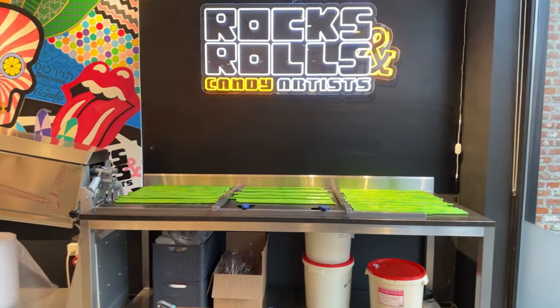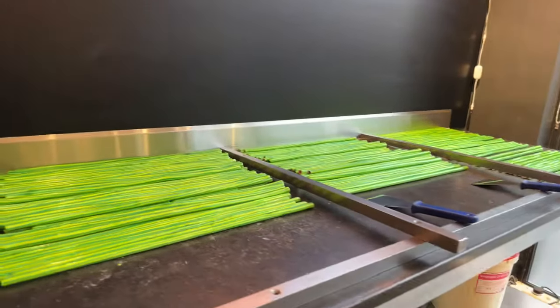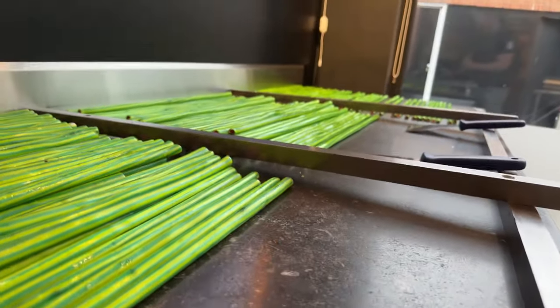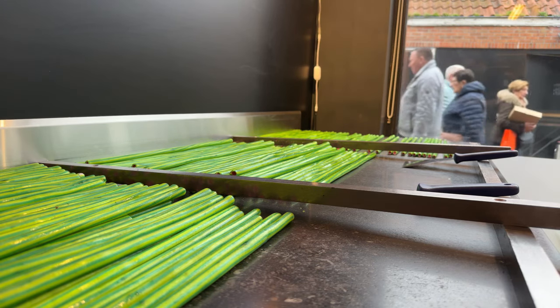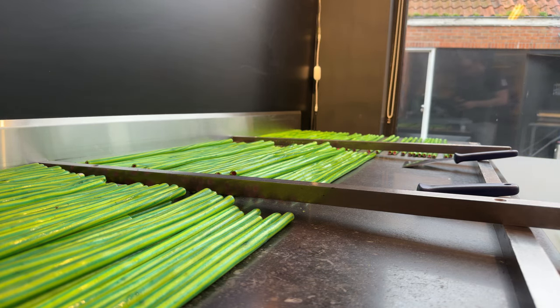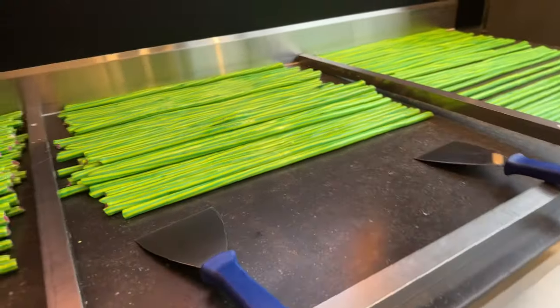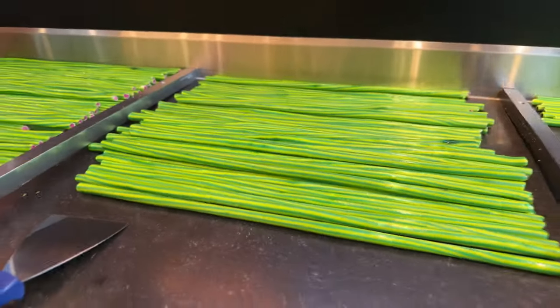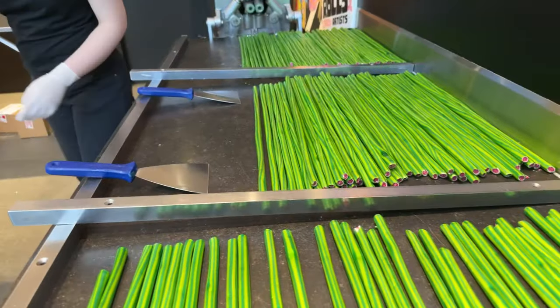And yes, this is a watermelon for the ones getting into the live stream just now. These are watermelon candy, hard ones. And so these are ready to be chopped into more than 10,000 little pieces of candy.